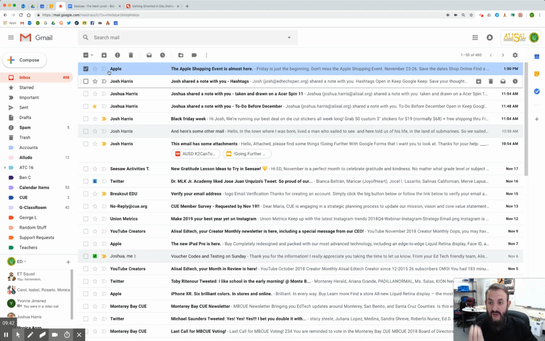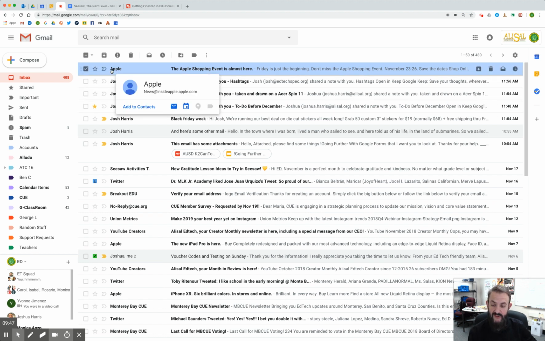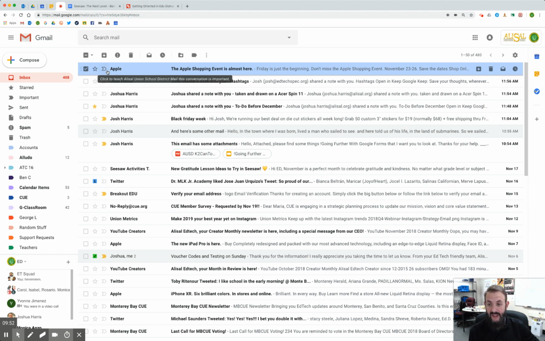Now let's say this Apple email is just from a vendor. So I can either delete it or I could archive it. And that's a big difference in Gmail being web-based. First off, in all education domains, there's unlimited storage in Gmail and Google Drive, so you don't have to get rid of things to make space. Also, when we use Outlook, our emails are kind of stuck on one computer, and since Gmail's web-based, wherever we can log into our educational Google account, we can get into all our mail.